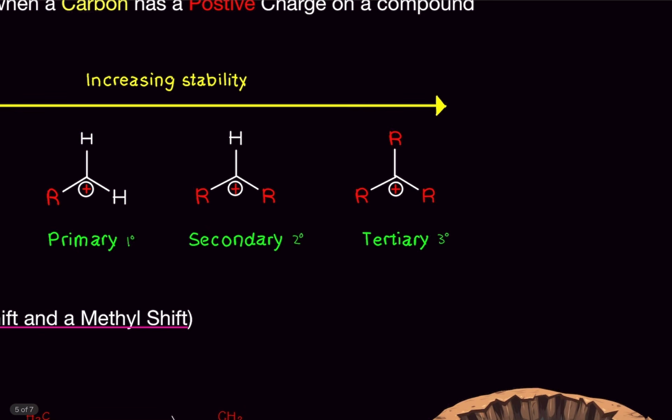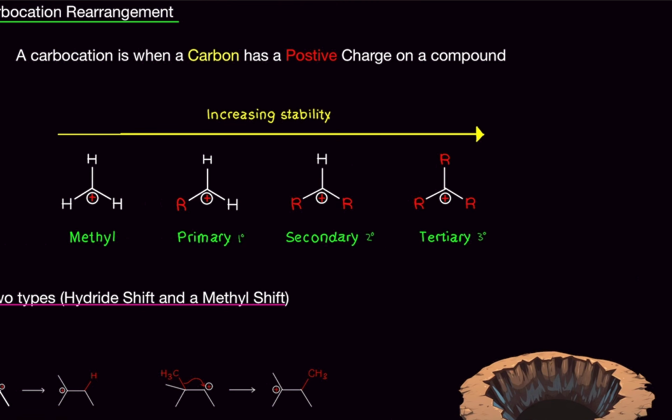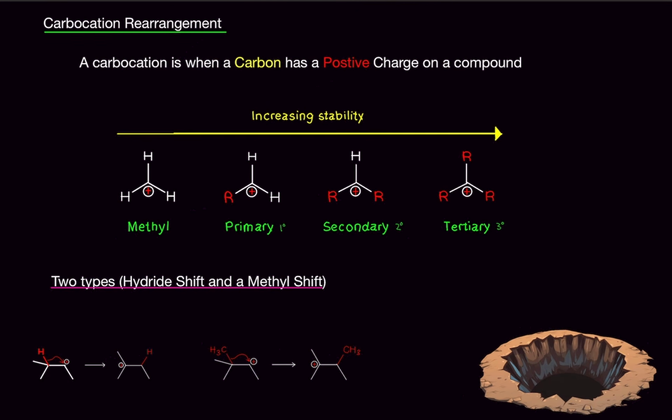A tertiary is when we have no hydrogens at all. That's all R groups. So this can be all carbons, it could be oxygens, it could be whatever. It's tertiary or third degree because we have 3 R groups. Okay? And that's the most stable. So what's going to happen is sometimes protons or methyl groups are rearranged on the molecule to make sure we can achieve the most stable conformation.